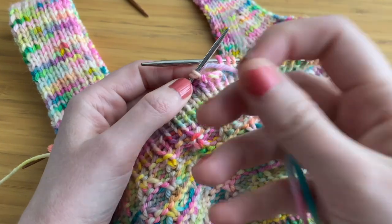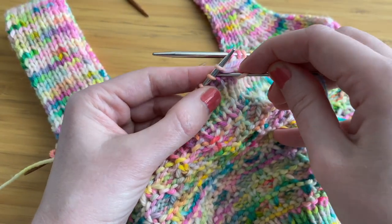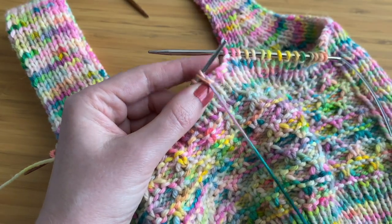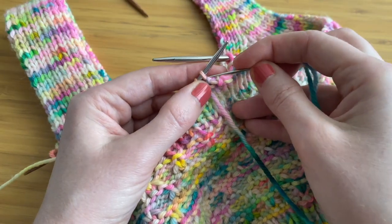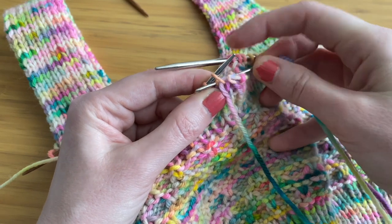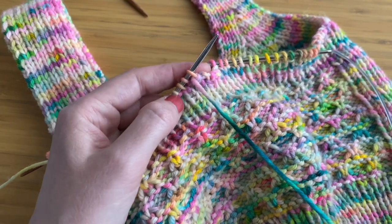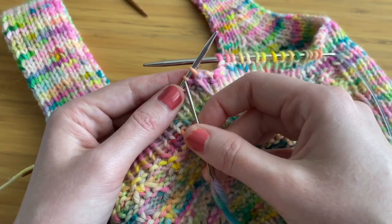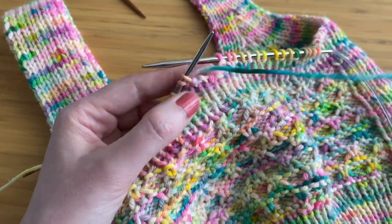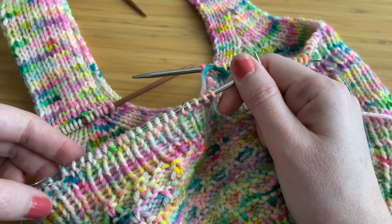Okay, we'll work one more set of 4. So first stitch knitwise off the needle, then purlwise through the second stitch, purlwise off the needle, and bring the yarn from the needle from back to front between those first and second stitches, and then knitwise through the second stitch.